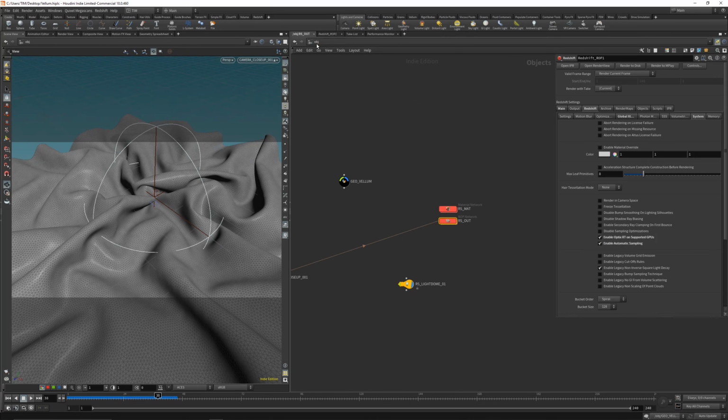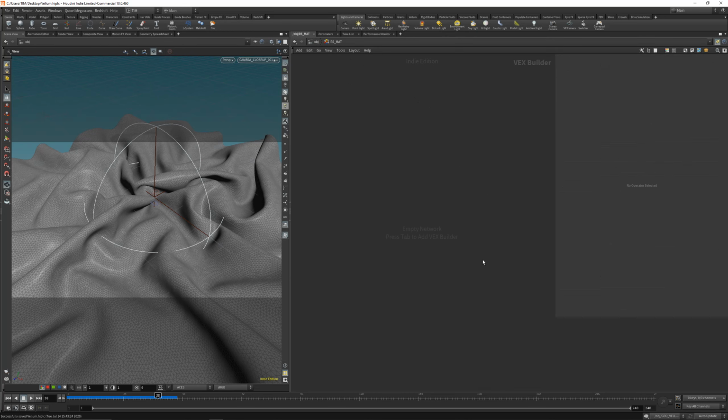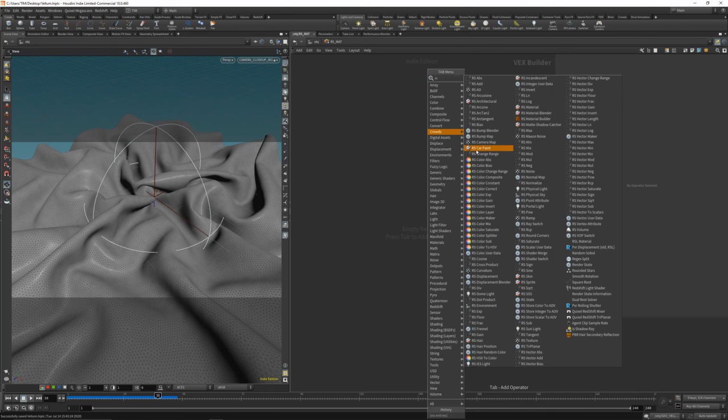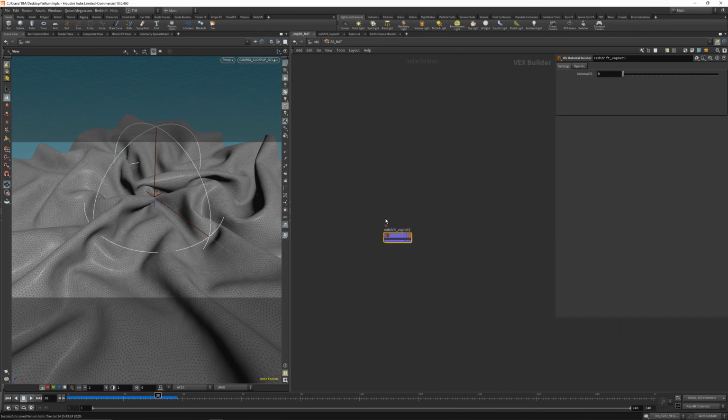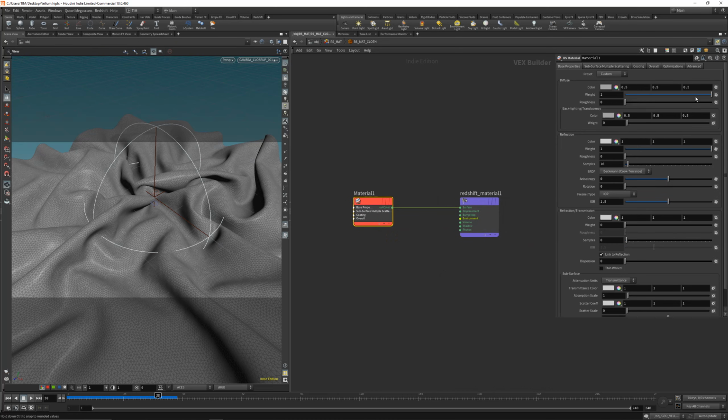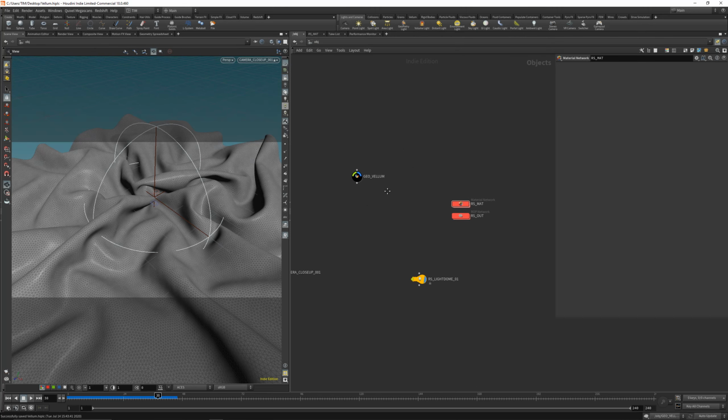enable OptiX RT. Let's dive inside the RSMat and place down an RS material builder. Let's rename it RSMat cloth and dive inside. Just stick with the default one for now.